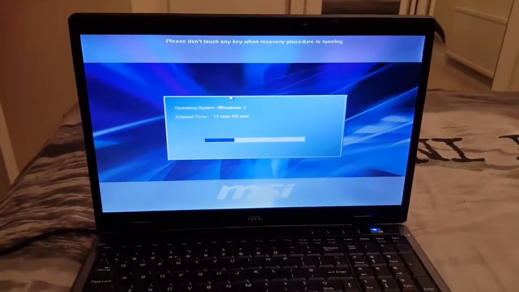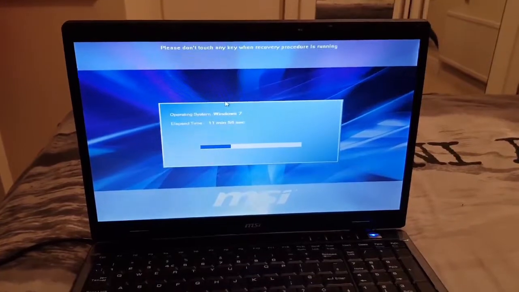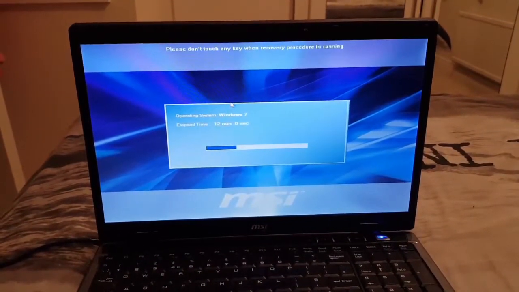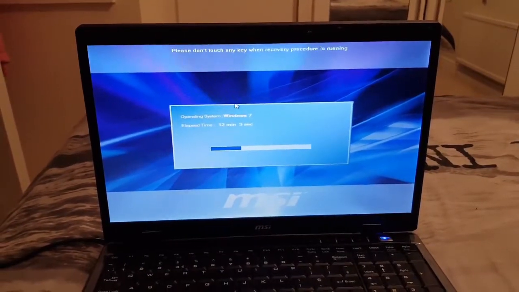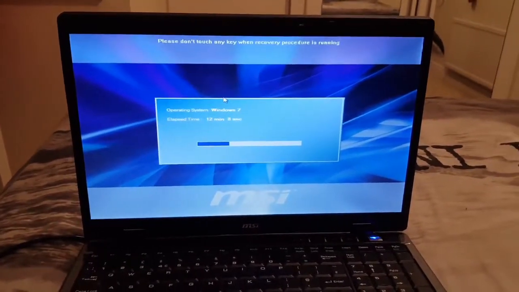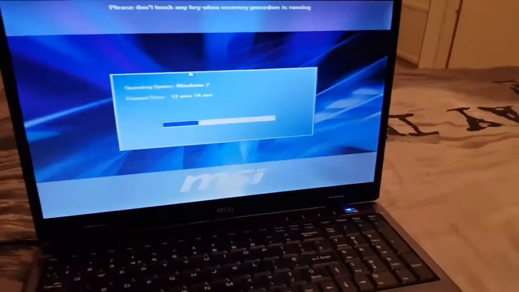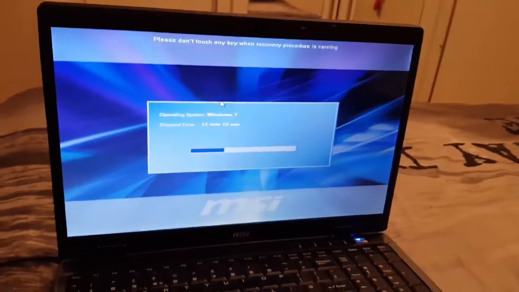What's quite interesting with those old MSIs is that they started producing them with 16-inch screens. So when the industry standard was to make laptops with 15.6-inch screens, they were making 16s, so that's a 16-inch widescreen.